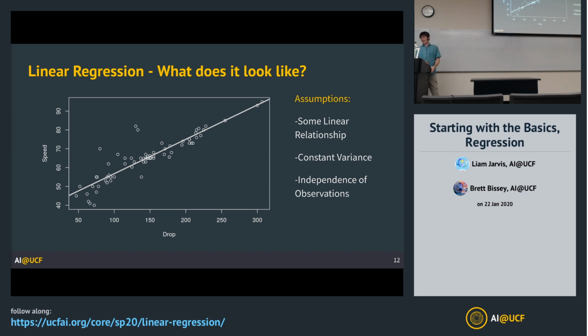And independence of observations: we don't want one data point and its values to directly affect another data point. So say you're getting ice cream with your friends and they get chocolate, and you don't want to get the same thing as them, so you get vanilla. Your decision is dependent on them.